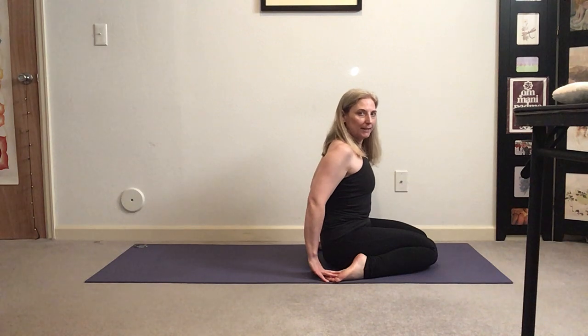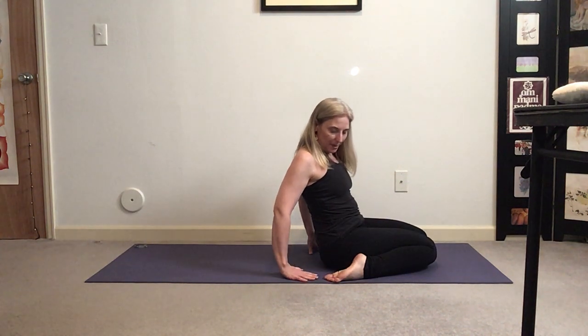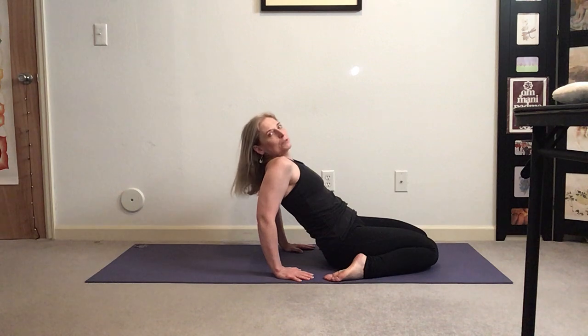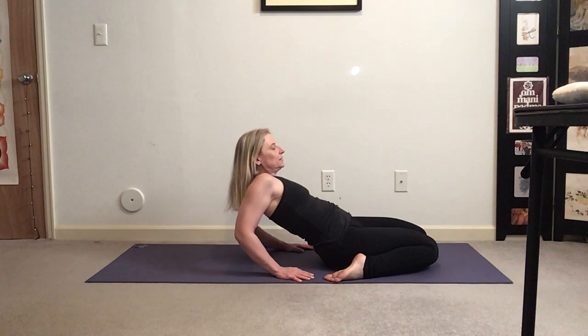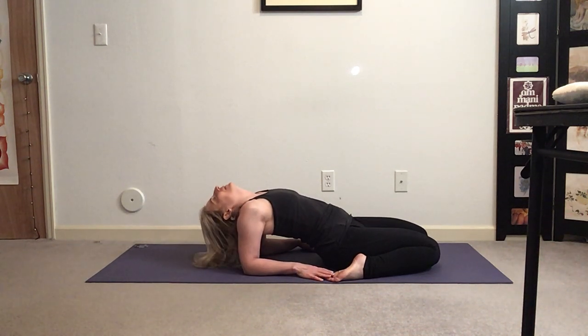You can stay right here. Or maybe you bring your hands behind you, fingers pointing toward the toes. You can let the head hang or hold it, whichever feels better. Maybe you bend the elbows and come down a little bit more. If you're on a block, I wouldn't go any farther than this. Or maybe come down to the forearms. You can let the head hang or hold it up.